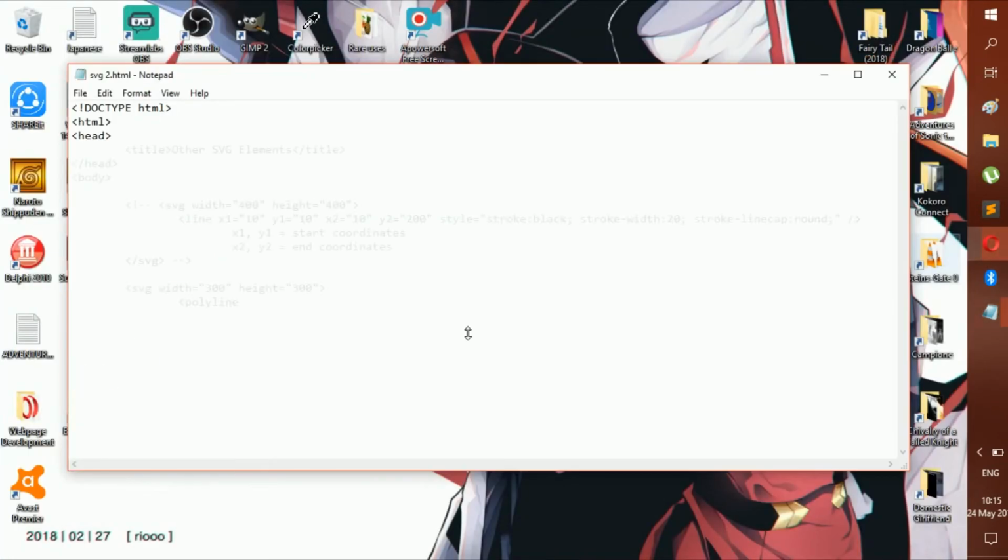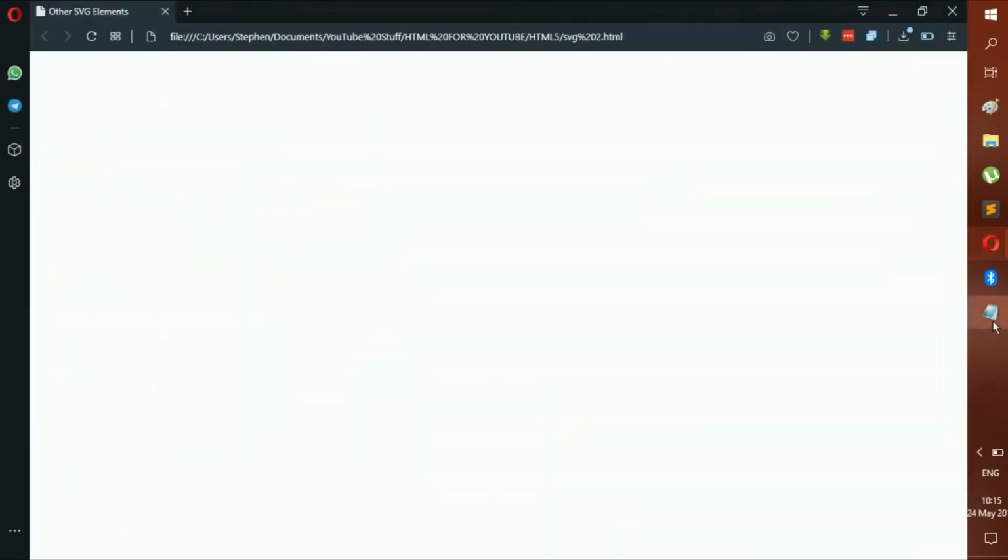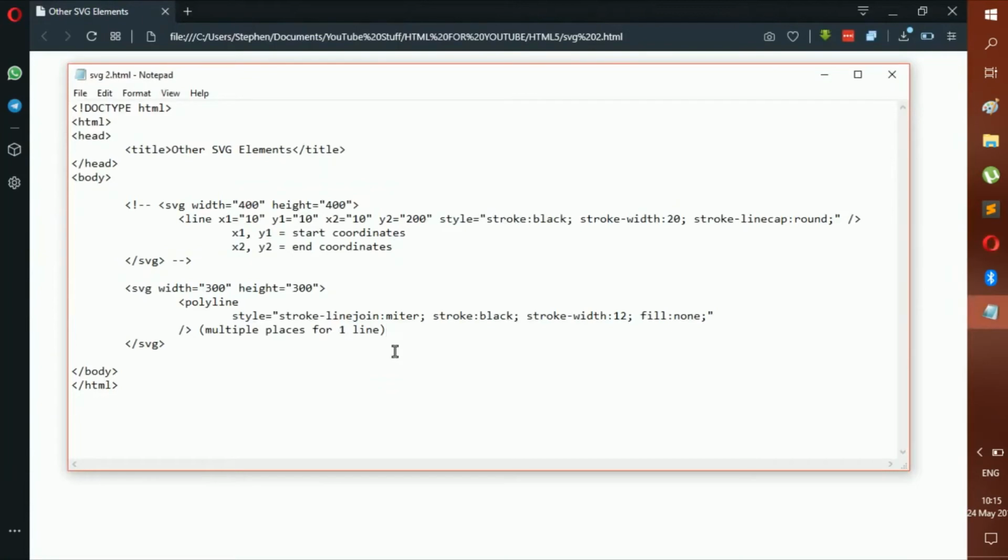Now, we're going to be working with points. The points attribute is basically you adding x and y dots to the whole SVG element. It's going to be like this. You make a points attribute, you set it equal, and you say x1, y1.